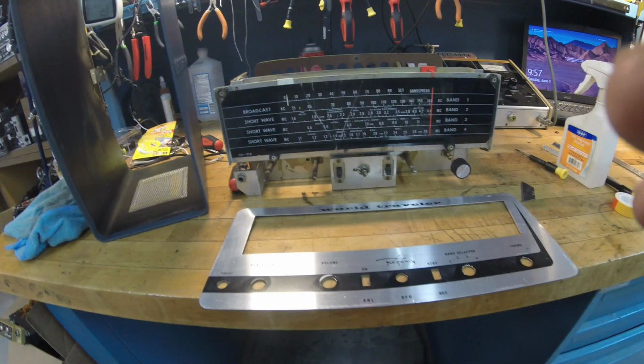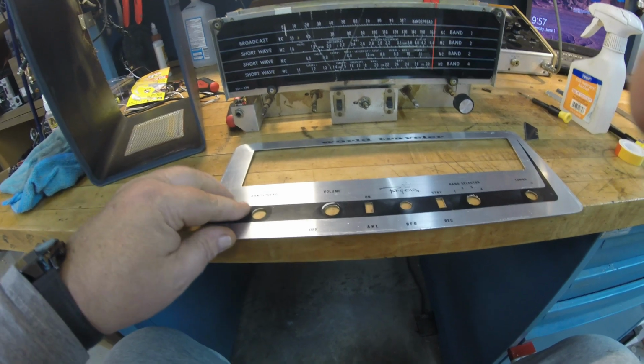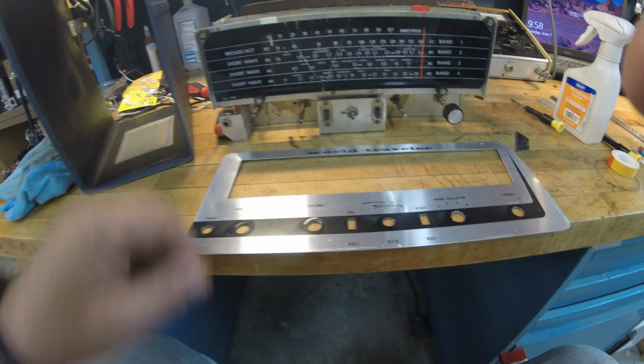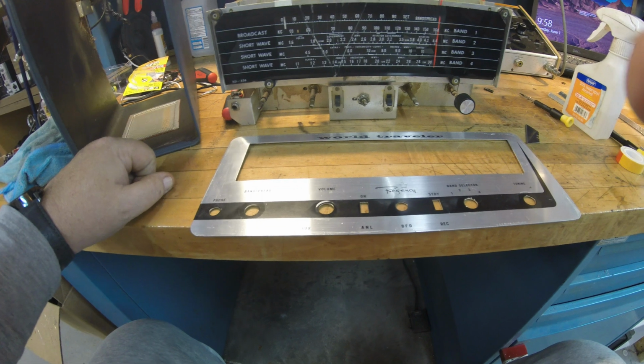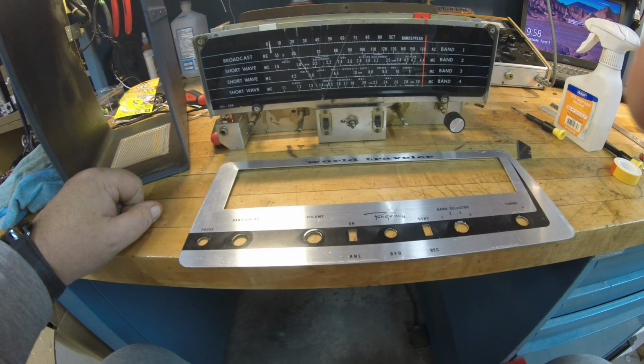But this front faceplate, it had some type of film on it, and it's still not perfect, but that's after a lot of scrubbing. It had this weird film on it whenever I tried to clean it, and I had to get it on a flat surface to really scrub it to get it to what it looks like now. So now I'm sitting there thinking, how am I going to put this thing back together?